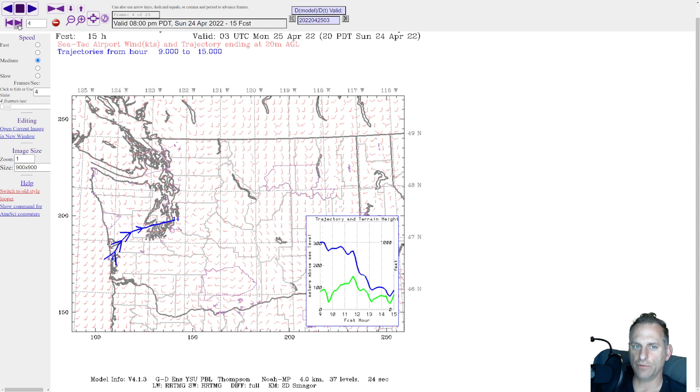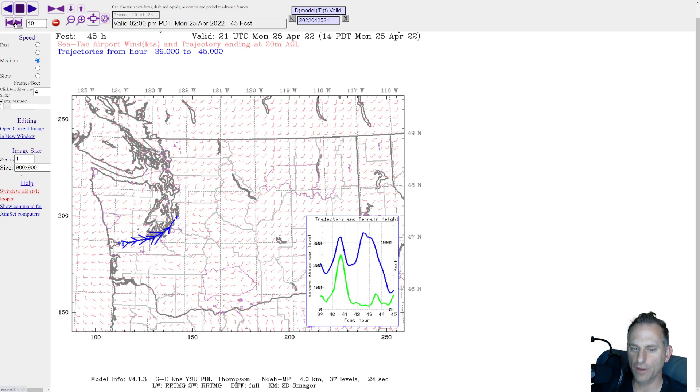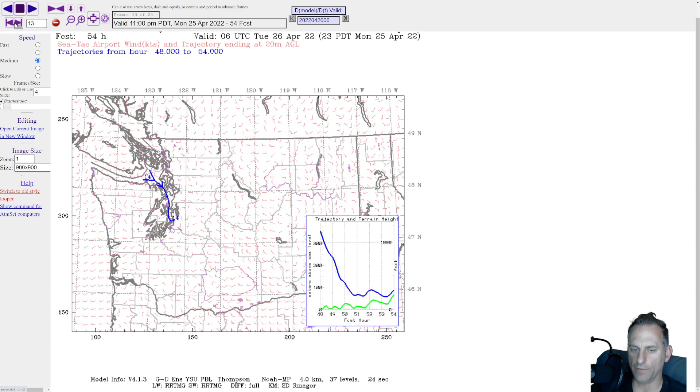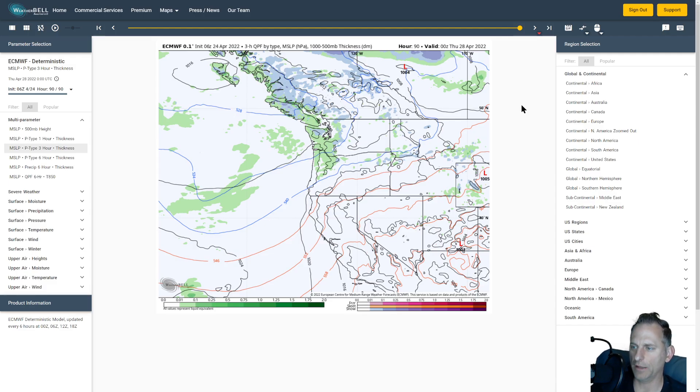This is the trajectory tool on the same UW site. It shows you where the wind or the air is coming from — right now it's coming from the southwest. It shows how high the air is, and there's going to be some sinking air as it gets towards SeaTac, then rising back up over the SeaTac Hill. This is also useful for forest fires — if there's something going on over the Cascades with an easterly component, you can use this model to get a prediction on where trajectory of air coming into the Seattle region is. Very handy tools here on the UW site.